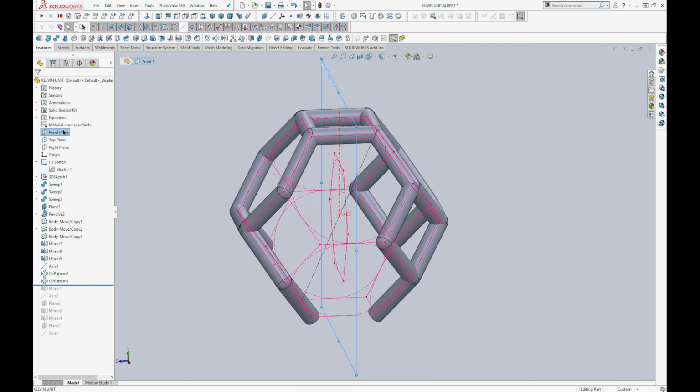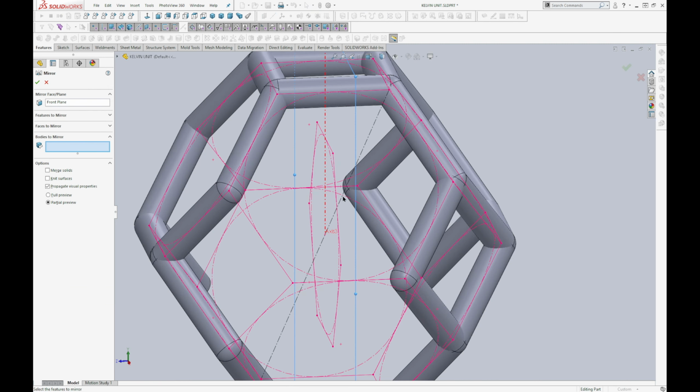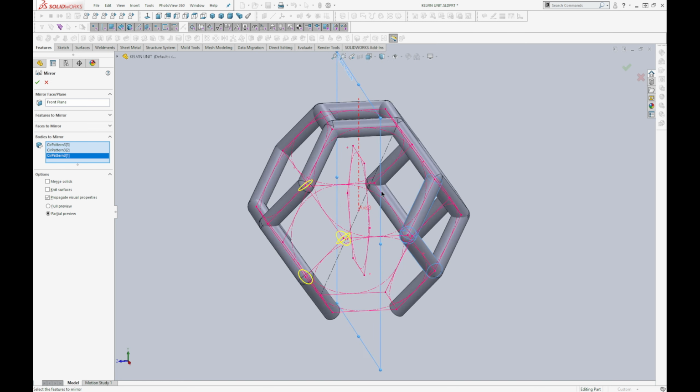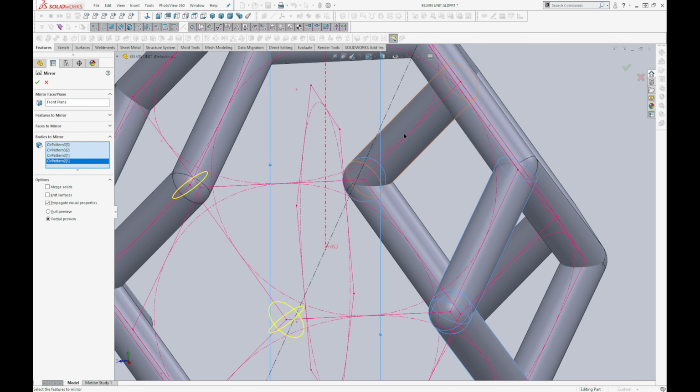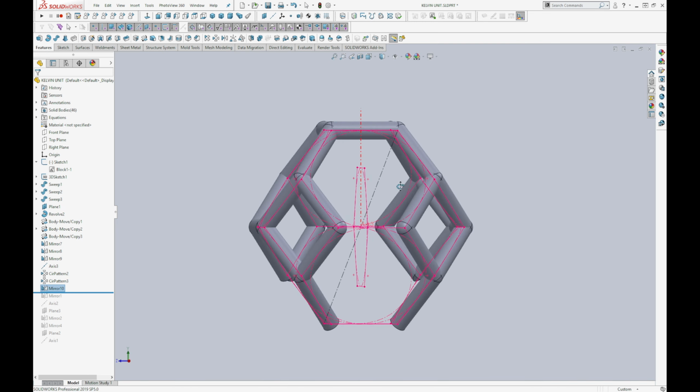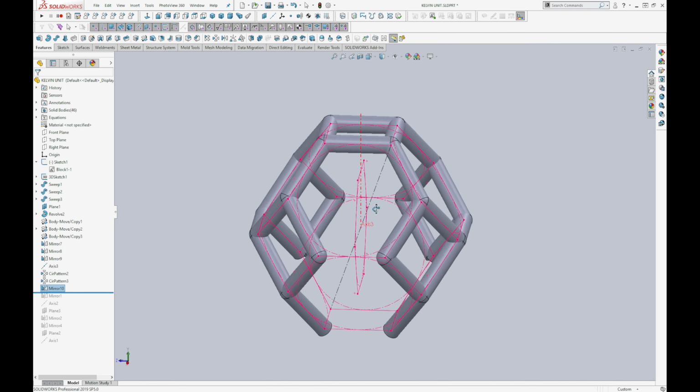Now we can mirror it again against the front plane, selecting bodies, selecting newly created cylinders and spheres on both sides. Correct.